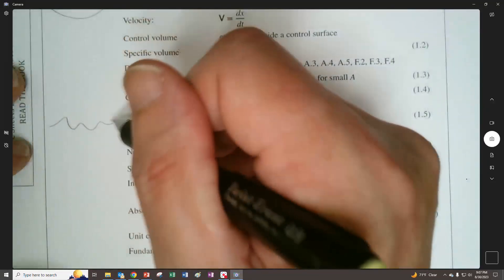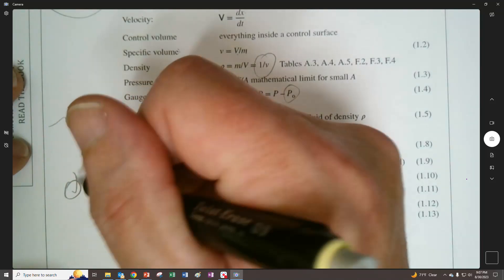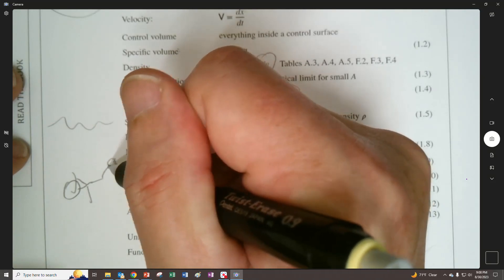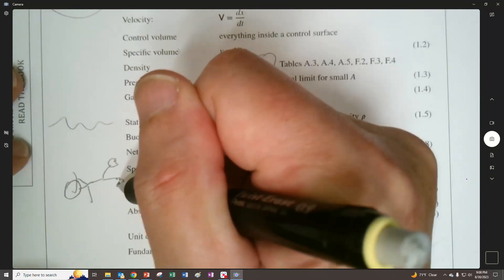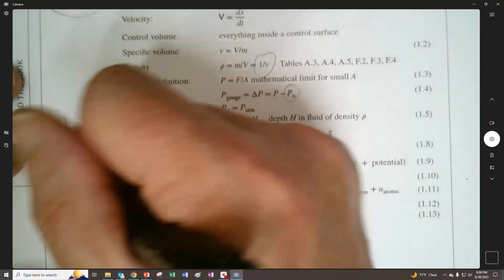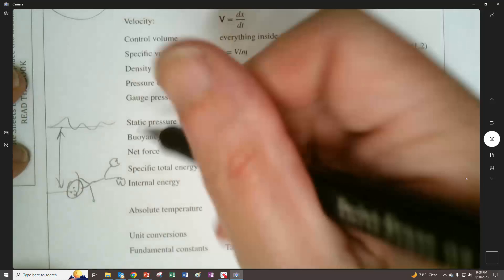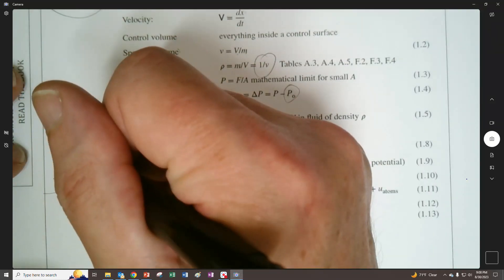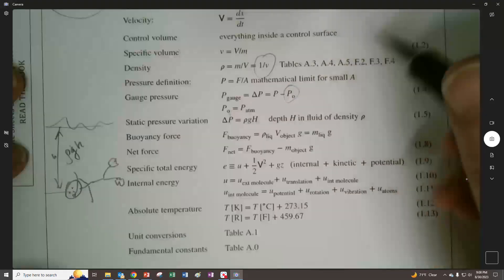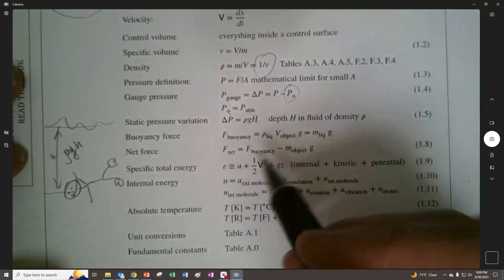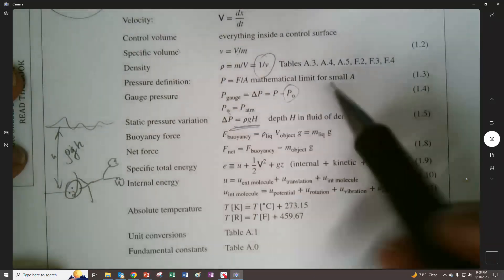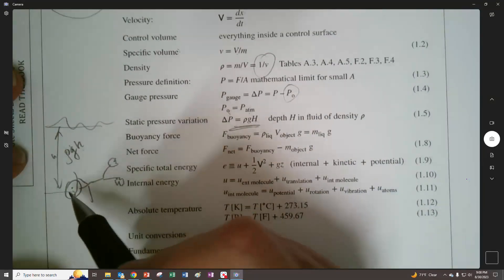And that is usually the atmosphere is the reference, that P0 is what we're talking about. We have static pressure variation in a fluid. So if you were swimming down here with a little snorkel, and you're swimming, and you get your little fins on. This is the pressure that you feel, right? Rho g h, or this h right here. Here's the pressure that your ears are feeling and you're going to be popping if you go down too low. That's the static pressure variation in a fluid. So also the thing that we use in manometers.